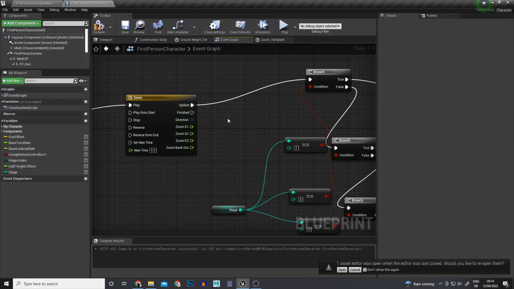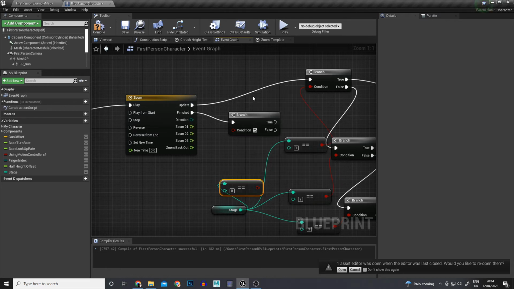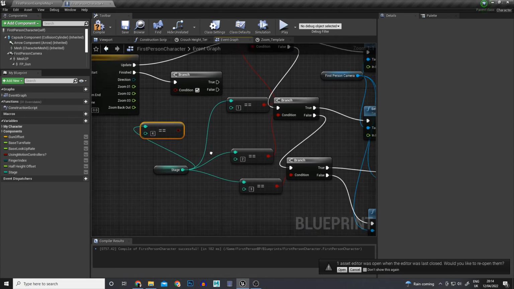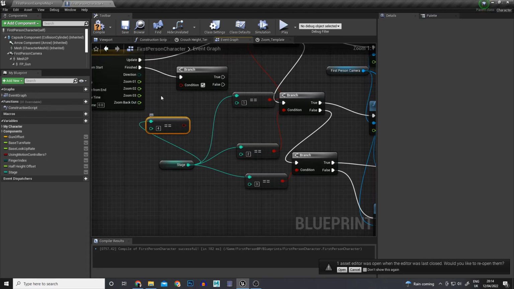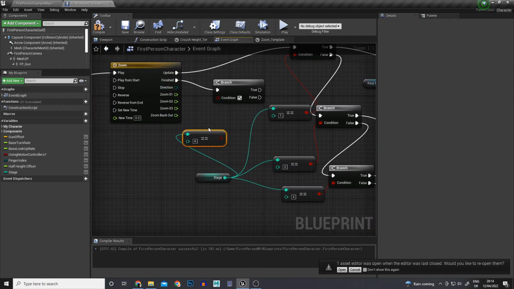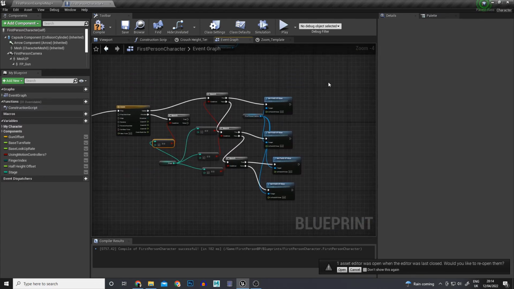So to do that, I'm just going to create another branch on finished, and we're going to check if stage equals 4, because that is our final value. So it keeps going up 1, 2, 3, 4, and then if 4 has completed, then we want to go back to 0.